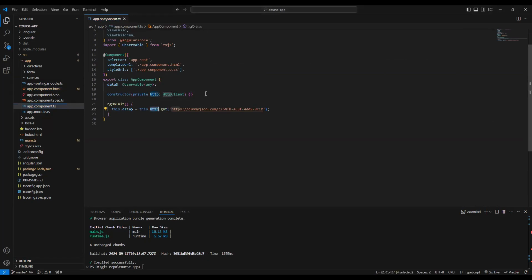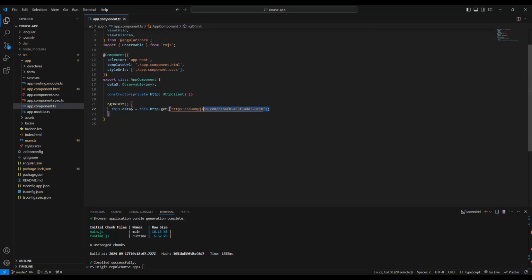But in Angular, we can create our own custom services, right? So why do we create custom services? Logic like this, where we fetch data from an API, can be reused at multiple places. In the app component, we are fetching the data. In a large application, there could be a situation where we might require this logic to be called multiple times. This data might be required in multiple other components as well.